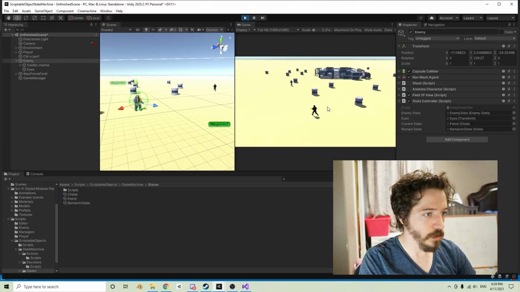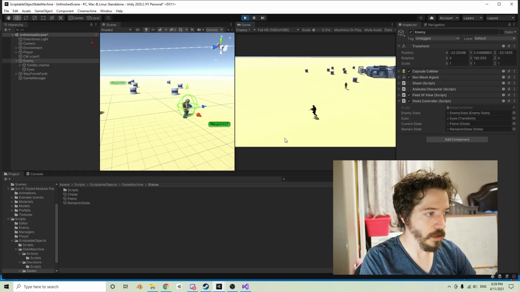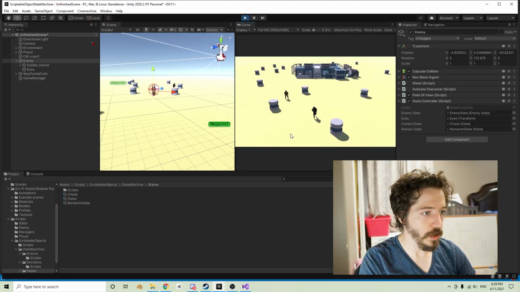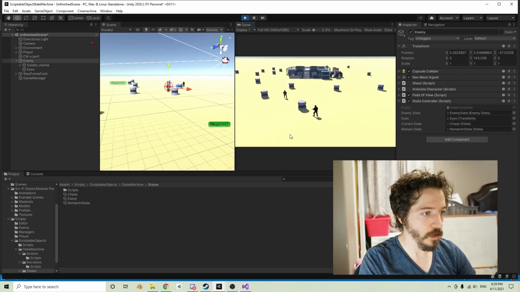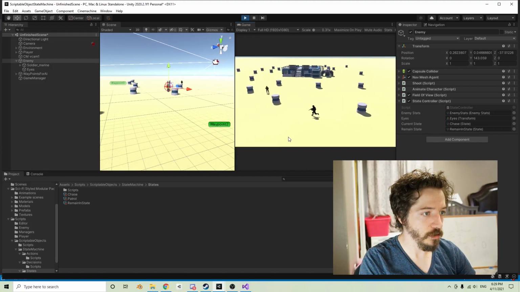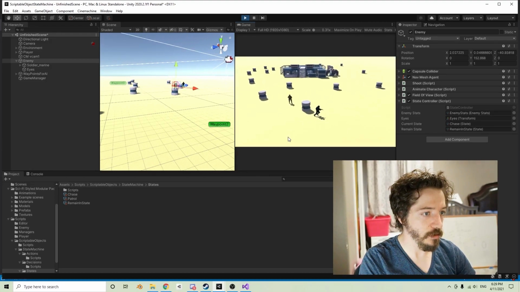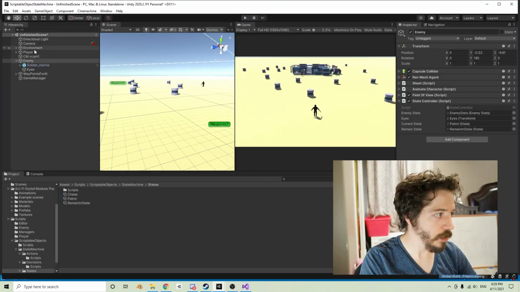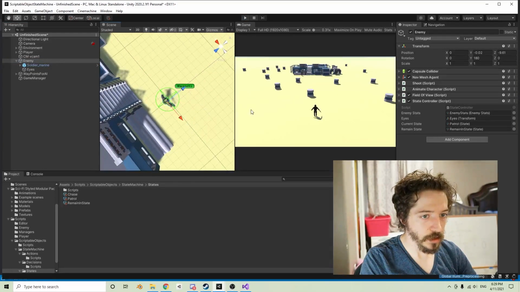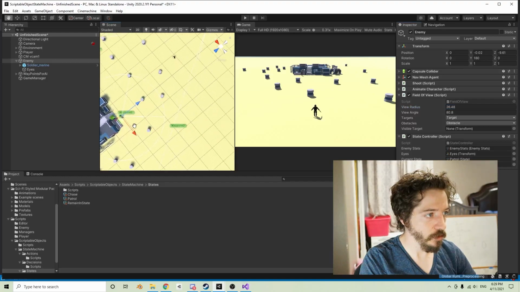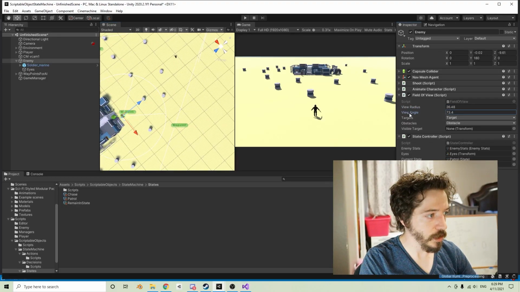All right. And I will show you the magic. Oh, he's looking the other way now. Didn't see me in his little dome here. There he goes. So now he's going to chase me. But if he doesn't see me here, he stopped. He went to my last known position with the stopping distance and just stopped. But if he sees me again, now he doesn't see me again. See, I made him a little stupid. So what we could do, if we want to, is take this field of view and make it bigger, so he can see me pretty easily. That might be really hard actually, so that's fine.